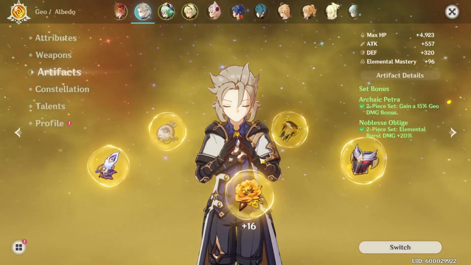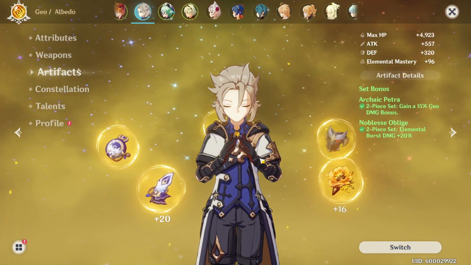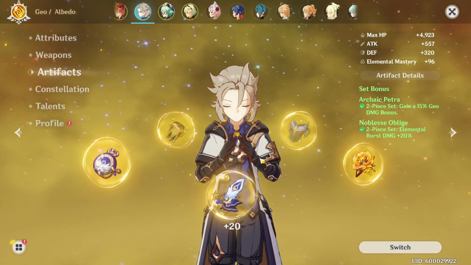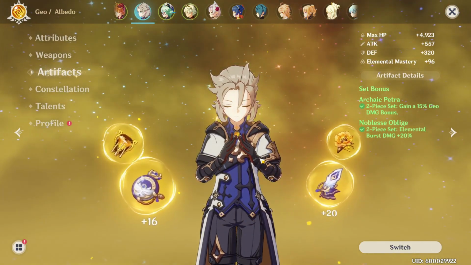So that's going to be your priority, at least for your substats: defense percent, crit rate, crit damage, and attack percent. Those are the very important substats that you want to focus on for him. And you can kind of build your set bonuses around that. I'd probably build them around your substats more than the set bonuses for sure.